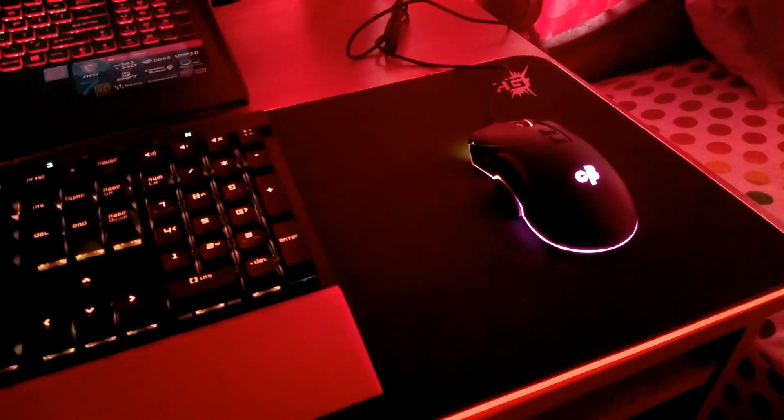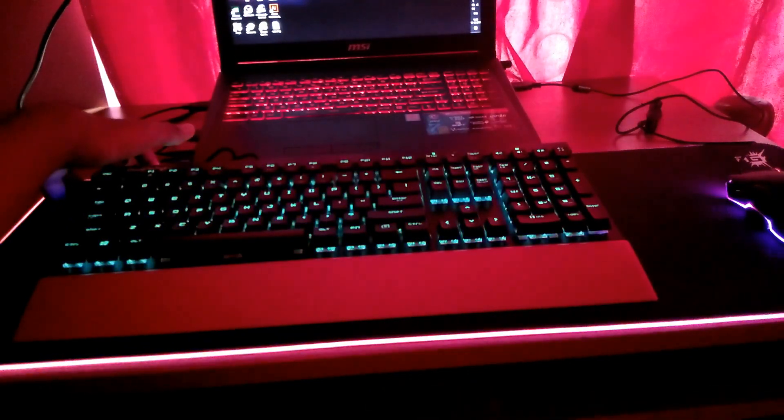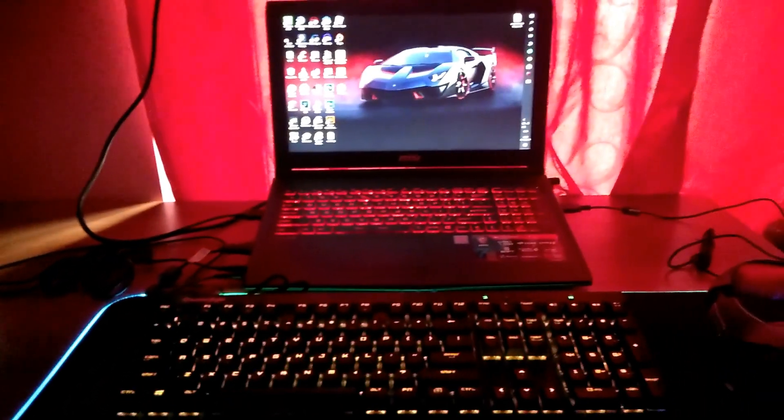Moving on to the mouse. My headphones are very old, damaged, but still get the job done. I'll keep them aside and concentrate on the mouse. The mouse comes with software. For the mouse pad, there's a button on the power input that lets you change colors — you have solid colors, ripple mode, breathing mode, and slow color change without breathing effect. There's another version of my headset where the logo illuminates, but I didn't get that because it requires a USB port and my laptop's USB ports are completely filled.